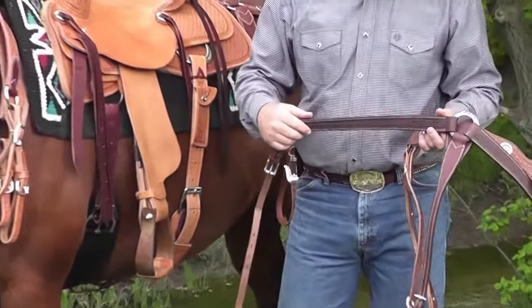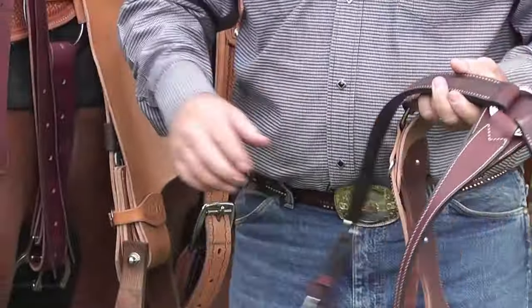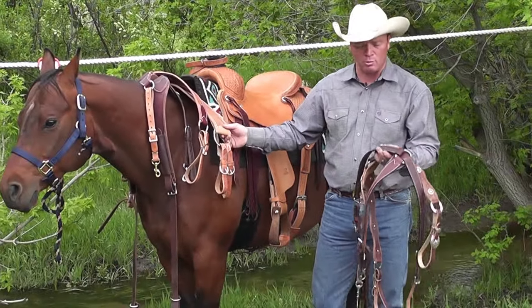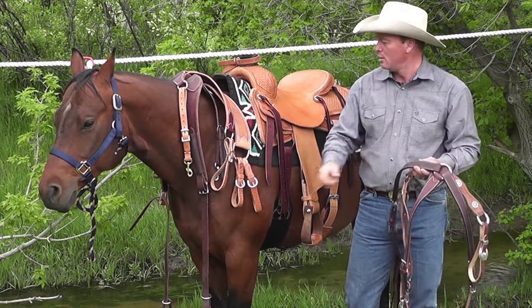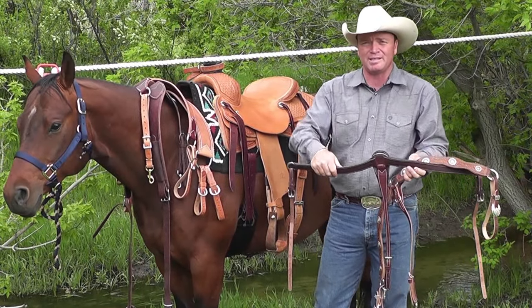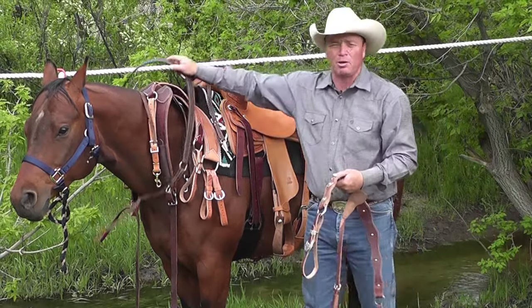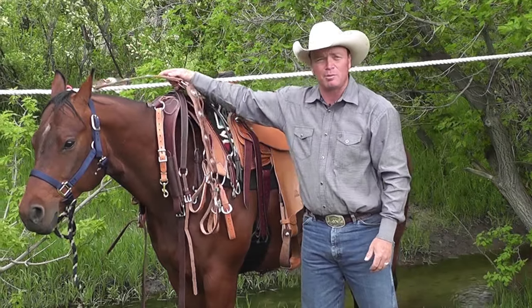You can also get a narrow, small little breast collar. If you compare this breast collar to the steer tripping collar, you have a lot more pounds of pressure per square inch on this one. On the other hand, if you're just riding around the show arena or out on a trail and just wanting to hold your saddle in place, this is adequate. You're not jerking any big steers or pulling an Angus bull around — you're just holding your saddle in place and it's doing the job it's supposed to do.